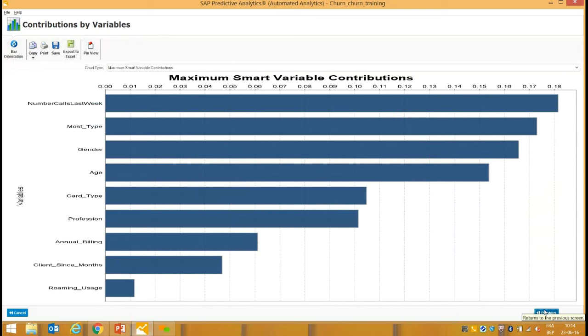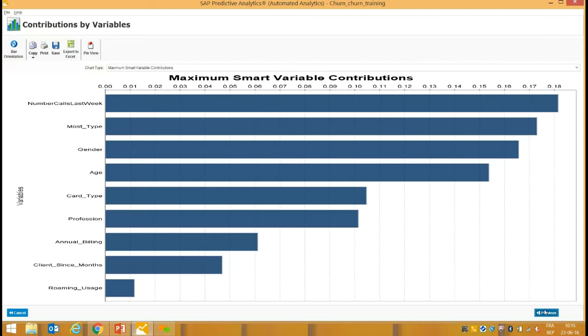Why is this important? Well, this will be important when you make a specific evaluation or a specific prediction. For instance, if I want to predict if Christophe will churn, according to his behavior, I will know what is the factor that influences Christophe to churn. This will allow me to tailor-make my message and send a message to Christophe and say, oh, you haven't been calling last week.